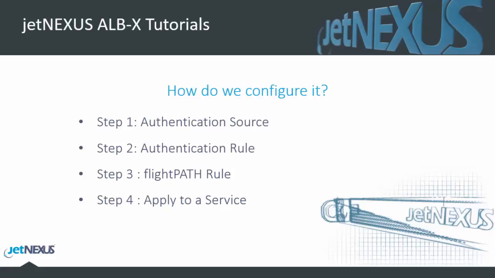And then in step 3 we tie those previous two steps together with our traffic manipulation engine rule in flightpath, so we can set various conditions and then action the authentication rule. So one of the conditions may be that the host does equal a particular host name, so it only fires for a particular application on a particular host name. Another one could be you could set an external subnet to authenticate, but any internal subnets won't authenticate. And then to tie that all together to your service or to many services, then we apply that flightpath rule across those services. So why don't I show you how we do that on the load balancer itself.